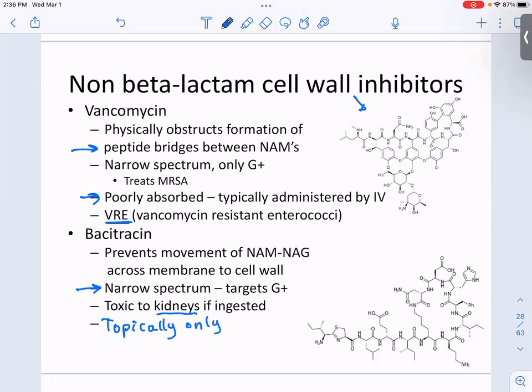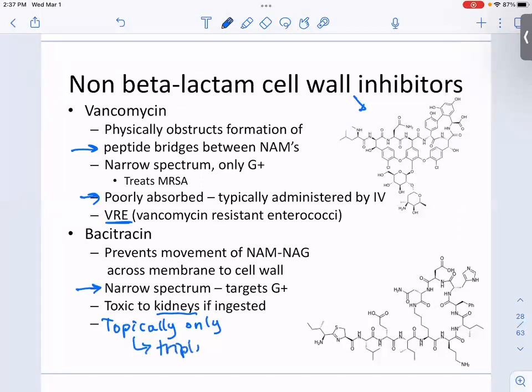and don't confuse. There's another drug called Bactrim that's different. So bacitracin, cell wall inhibitor. Bactrim is actually a sulfa drug. We'll talk about that one later. Anybody, you probably all use bacitracin lots of times topically. This is one of the antibiotics in triple antibiotic ointment.